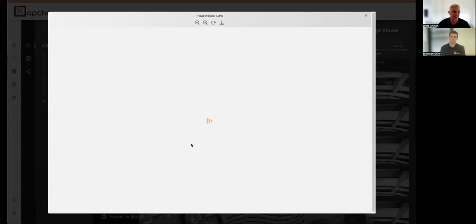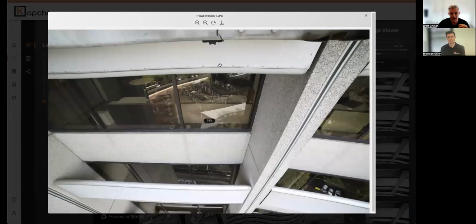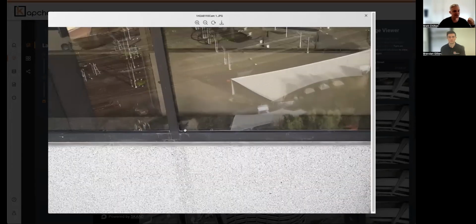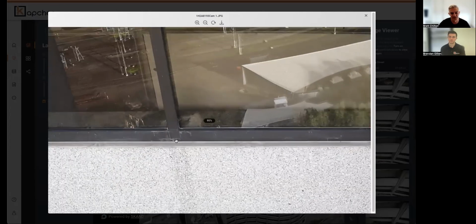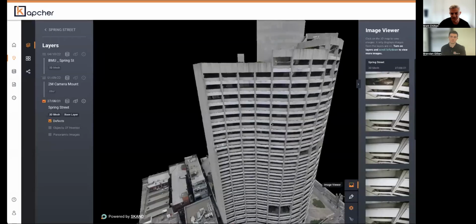Now, anyone here on the call that understands photogrammetry understands that one of the golden rules of photogrammetry is to zoom with your feet. You cannot use imagery from far away with imagery from up close. This has been a challenge, and a lot of money and a lot of research and development has gone into being able to place the imagery coming from the helicopter, apply that to the model, and then match that model back to the up-close imagery so that you can see into the facade. A lot of money and a lot of R&D projects failing.